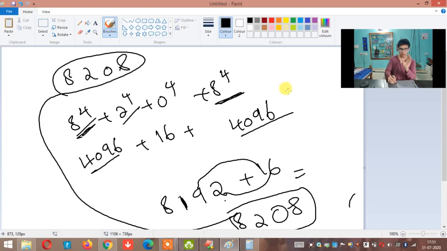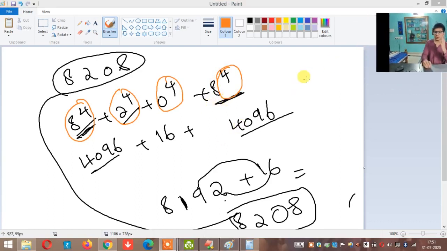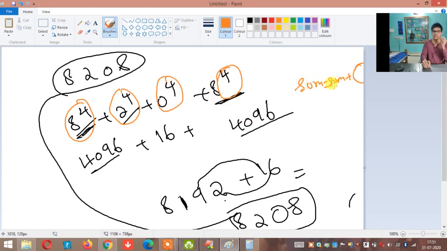Now, as I told you in the class, you have to understand which logic you have to use. You are seeing that addition is happening, something plus something. Whenever you see that, what should come to your mind? Sum is equal to sum plus something. Now what is that something? That something is number raised to the power of how many digits there are. Okay, fine. I hope you have understood here.